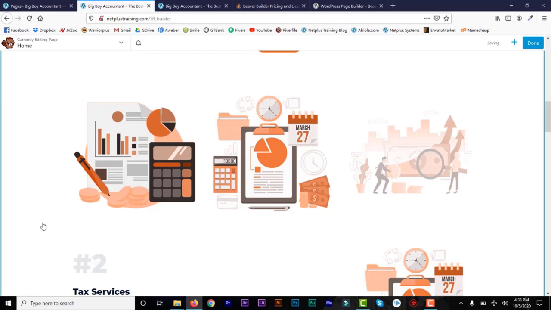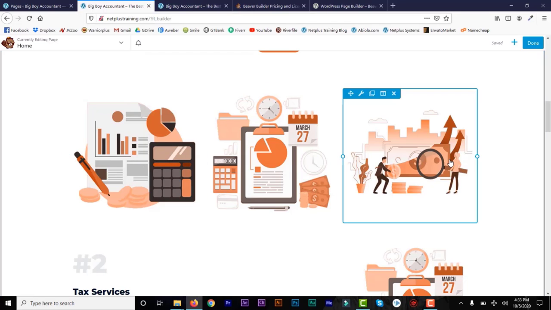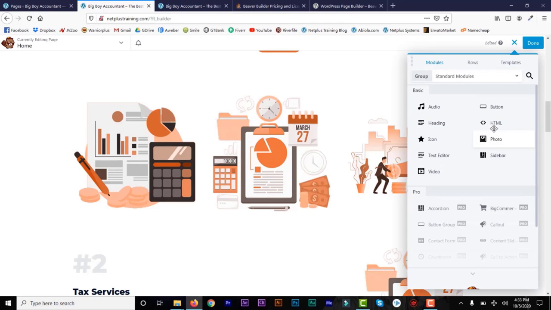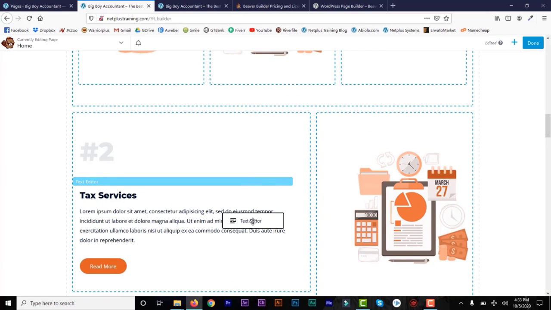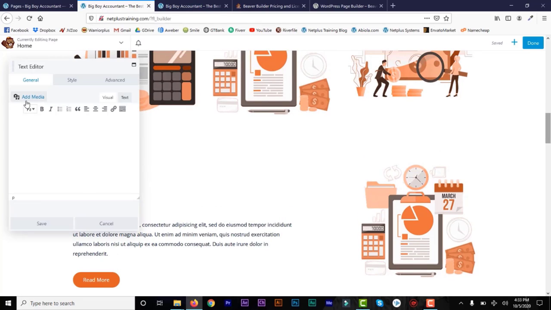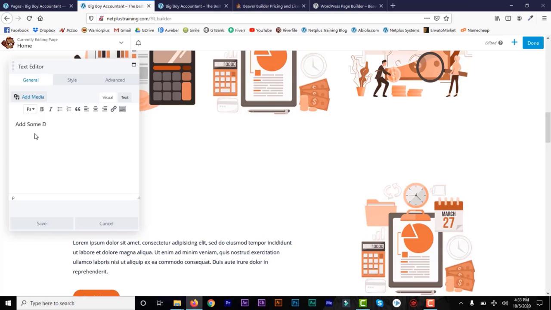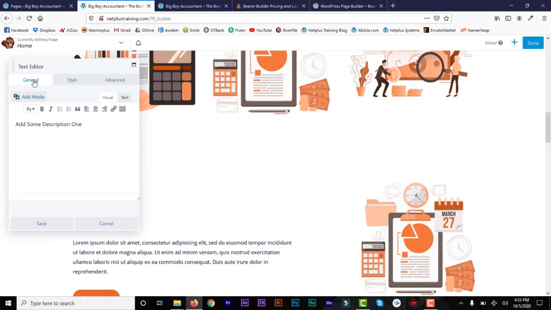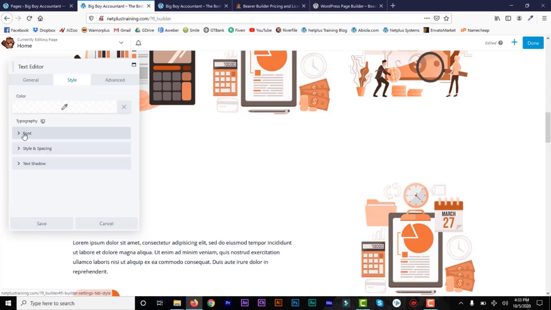And then you can see we have a very nice 1 row 3 columns within that section, and we can add HTML, photo, and sidebar text editor. Let's add it under that image, and let's type in something. Let's add some description, and then save, and then you see we can control the color and styling, font.